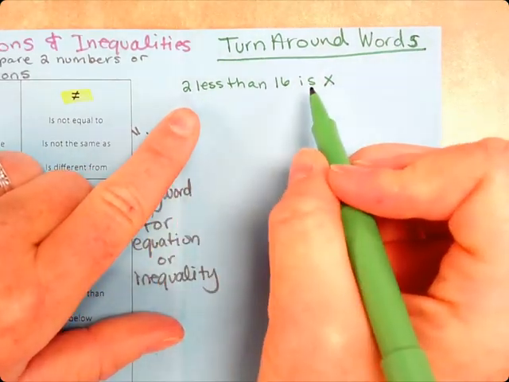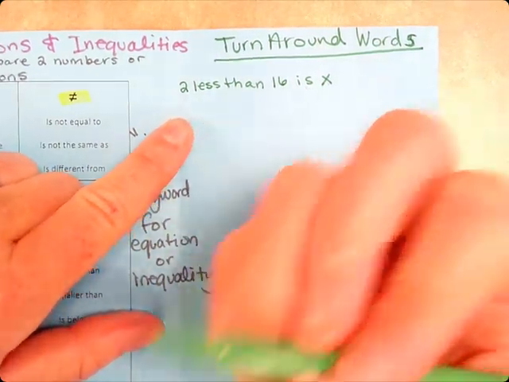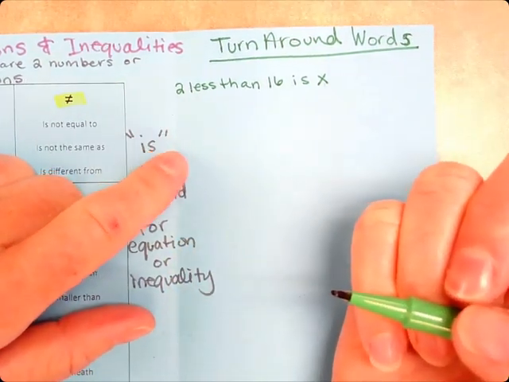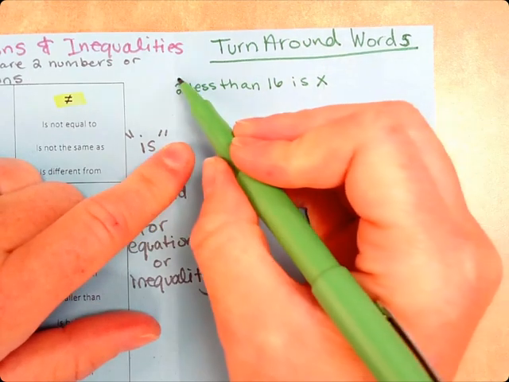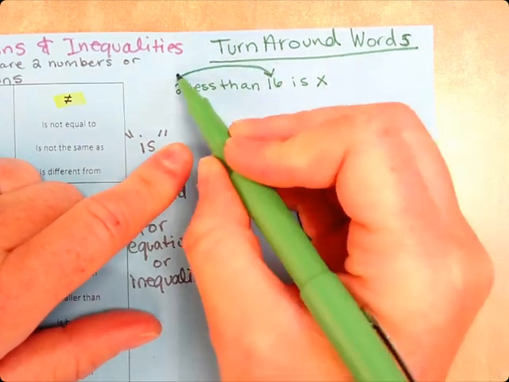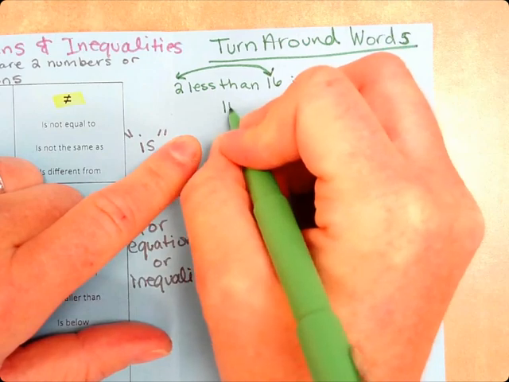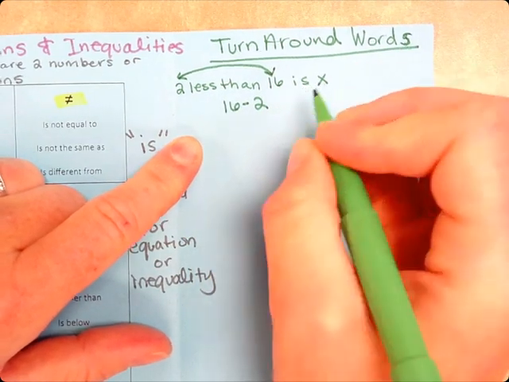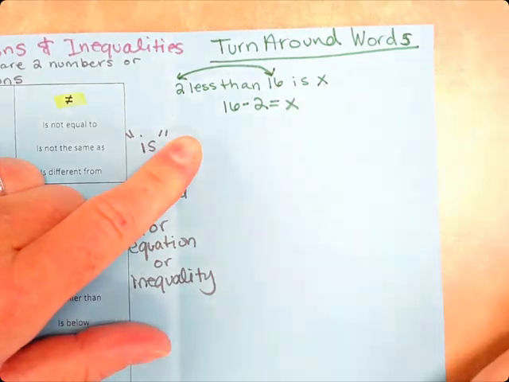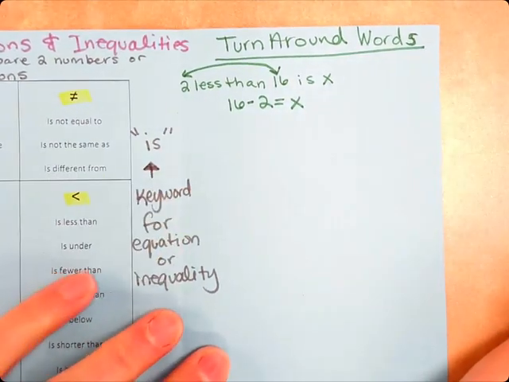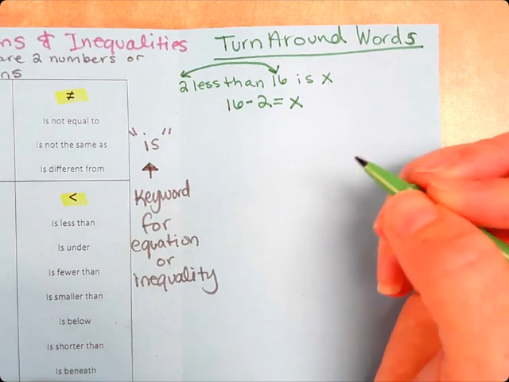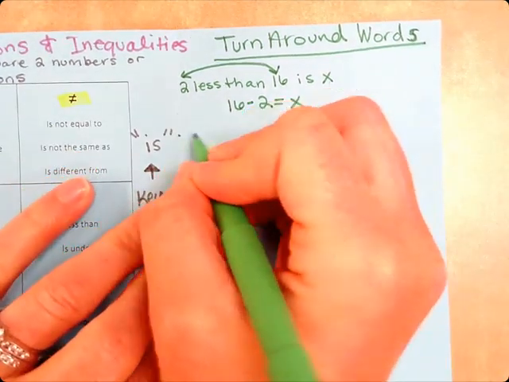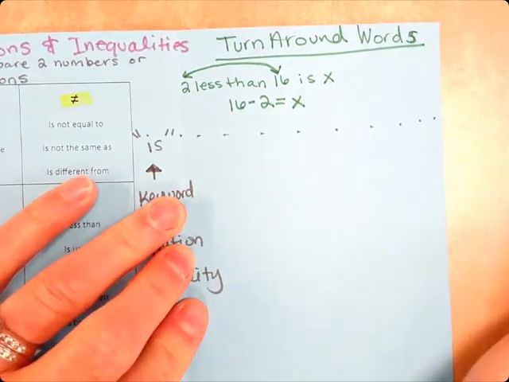Two less than 16. So if I say I have 2 less than $16, do I say 2 minus 16? No, you say 14. Yeah, I say it equals 14, right? And the way you get that is saying 16 minus 2, and then the word is equals x. So a lot of times you can think about it in terms of money, and it makes a little bit more sense. I don't know. With me, it does.